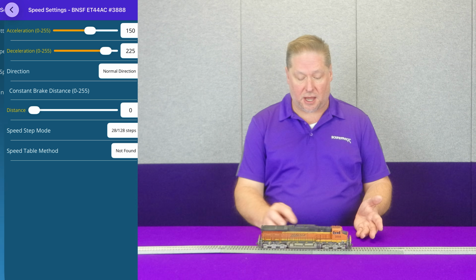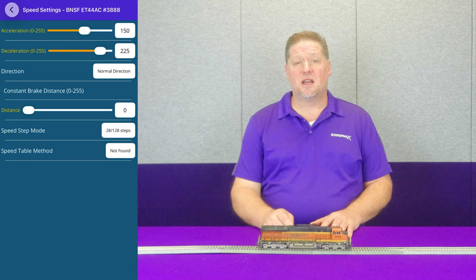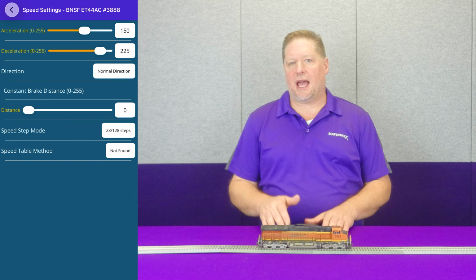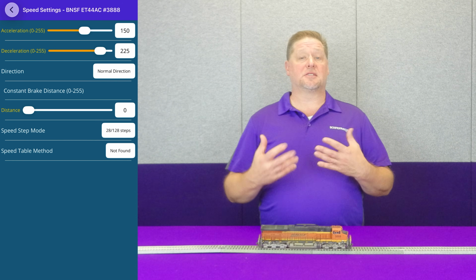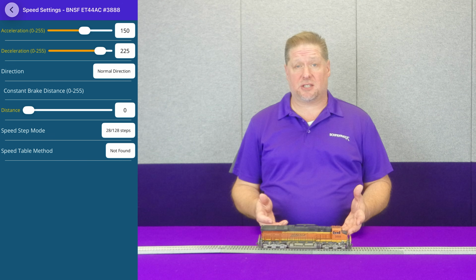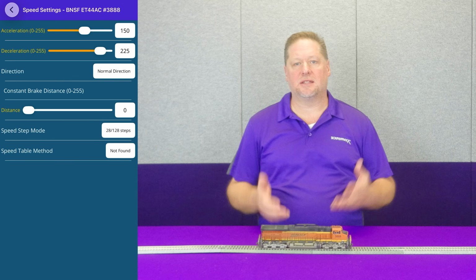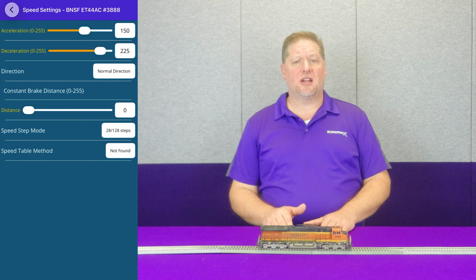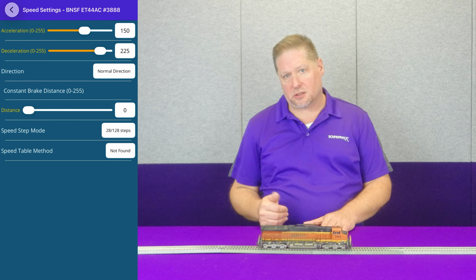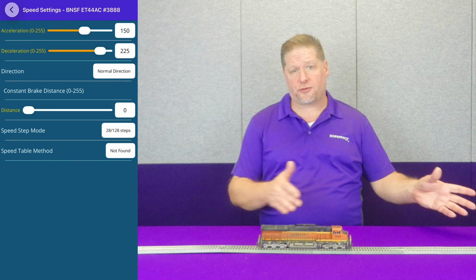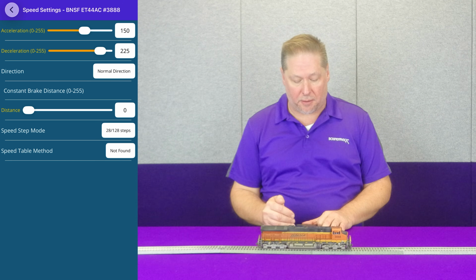So first off, there at the top, you've got speed settings. You can see your acceleration and deceleration rate. That's your CV3 and 4 value. As you can see on the screen, I like mine very, very high. And what that does is it allows the dynamic digital exhaust processor to have time so that it changes how the prime mover responds as you're running your locomotive. And then also with the brakes, I can have a high braking rate, cut the throttle, and my locomotive or my train will coast for quite some time. And then I can set the brakes and bring my locomotive to a stop more quickly.